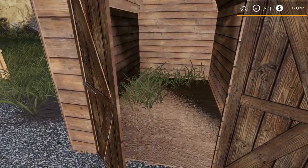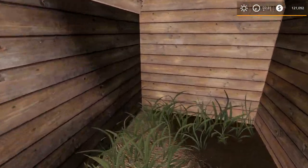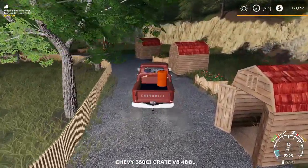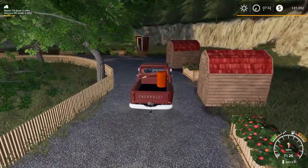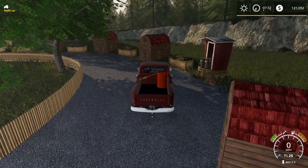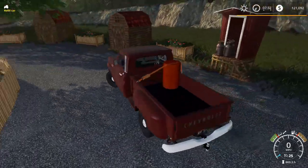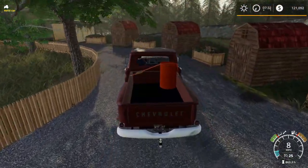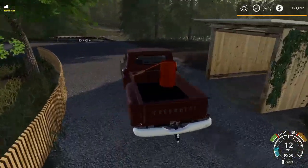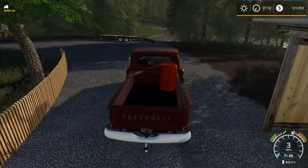But I didn't get the grass out of there very well, did I? But yeah, I'll be able to store some extra pallets in here. In each one of these, and each one will have a different commodity, like potatoes or wheat or oats or whatever. I'm pretty sure you can tell what this is. This is going to be where I sell my milk and eggs. That'll be nice. And I just have a whole bunch of these storage buildings. And then I've got this shed right here where I will have bales. I'll put my hay bales in there, my straw bales in there. I have a sign up there just for that too.